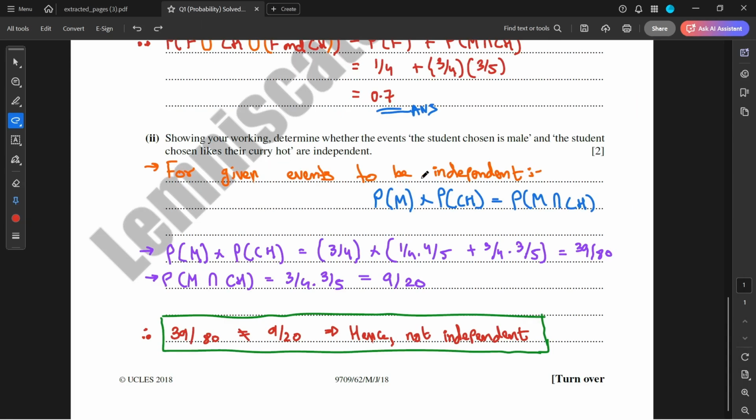The first thing you need to write is that for the given events to be independent, these given events meaning this event and this event, you need to state that the individual probabilities' multiplication should be equal to the probability of both of these events happening at the same time. And then I'm going to calculate the value of probability of M times probability of curry to be hot, get the value over here. And I also find the value of the probability of both the events happening together. And then if they are not matching, I'm going to say that hence these events are not independent. If they would have matched perfectly, I would have stated that hence these events are independent. So yes, guys, if you follow this particular approach, you cannot lose any kind of marks over here.